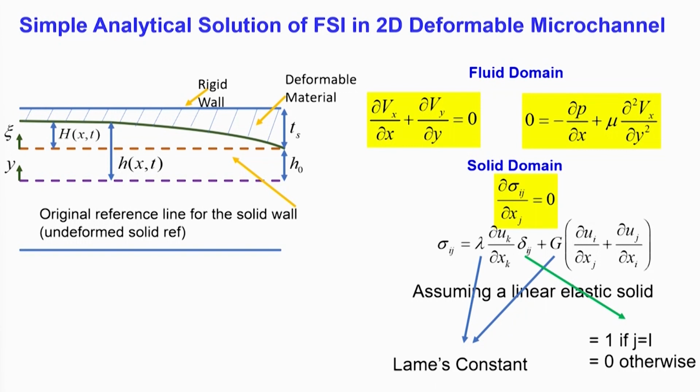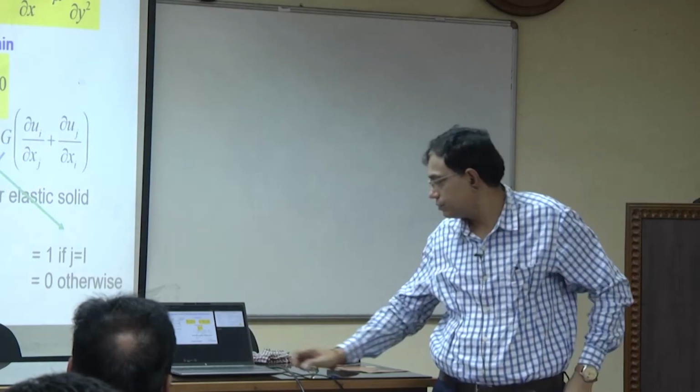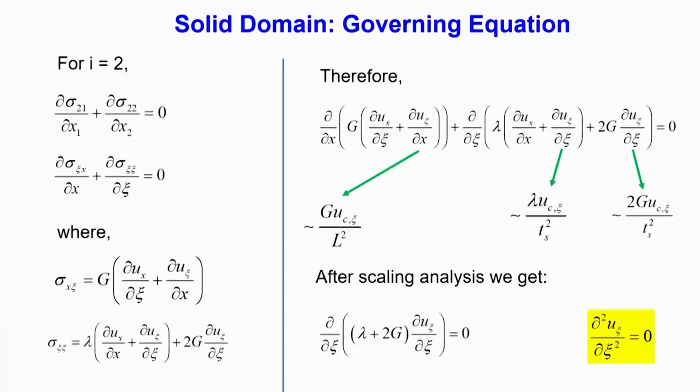If you do not have this physical understanding, no problem, you write all the x and y equations, and by considering the order of magnitude of the different terms you will come up with the same conclusion. But the use of physical intuition is that you can get rid of that toil and do it more from your physical understanding.